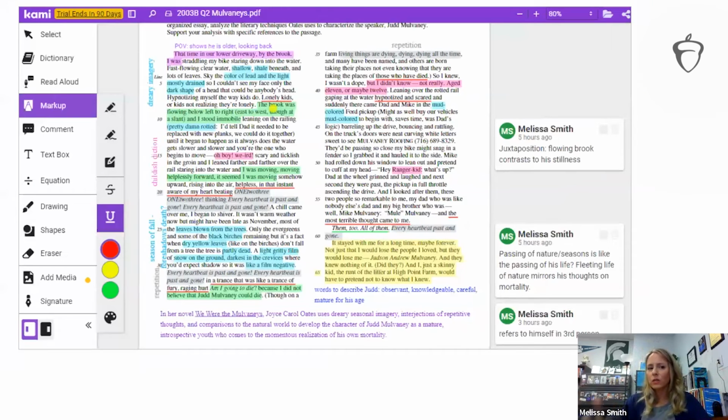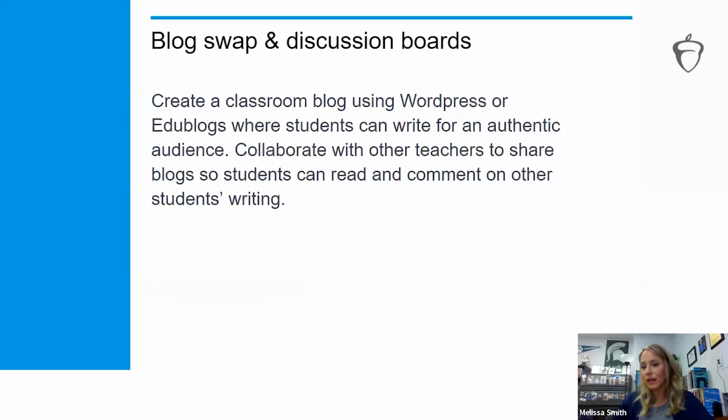So there's a free Google add-on called Cami, and I use this all the time with my students. I kind of whipped up an example here for you that you can really recreate all that gorgeous, colorful rainbow annotations in a digital nature as well. And while the AP exam only has a yellow highlighter option, getting them the practice of doing those annotations digitally is really helpful for them when they go to take the AP exam and they have to do that digitally on the exam.